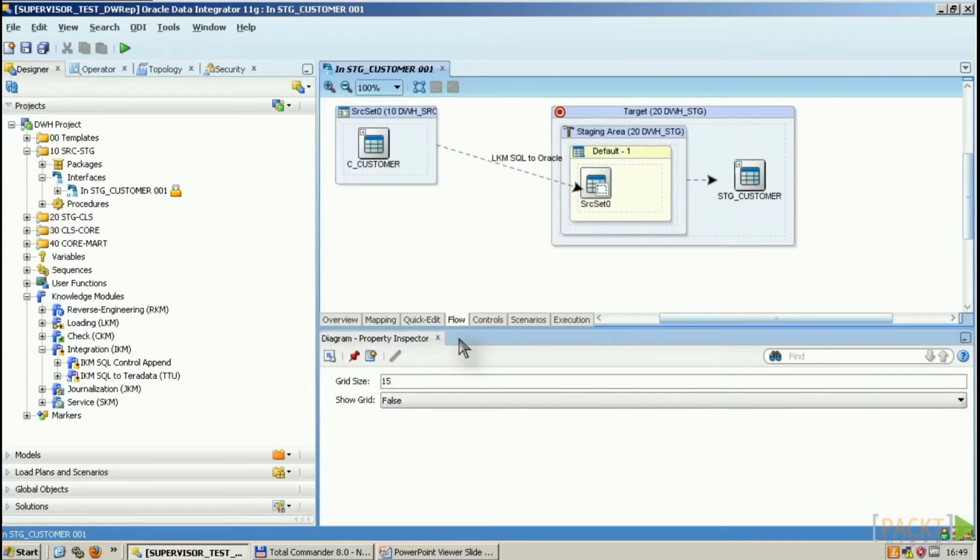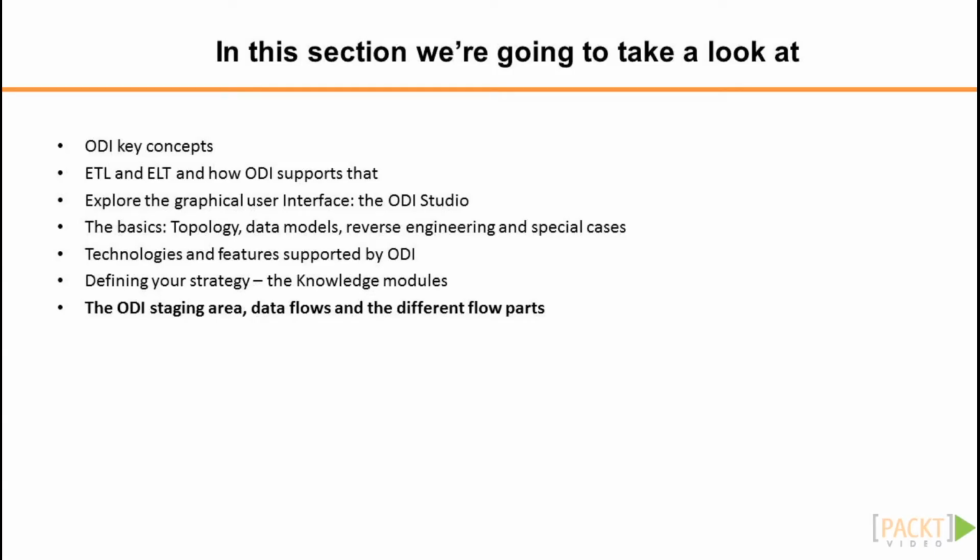What you can see here in this picture is the data flow as ODI shows it. On the outermost right part of the flow is the integration flow part. Only one integration flow part exists per interface. On the left-hand side we have the extract and load part, of which there can exist multiple instances, as we could have different data sources. There is another setting which has influence on the flow, the execution location, but this will be covered later. I will now illustrate the three different possibilities you have where to define the ODI staging area.